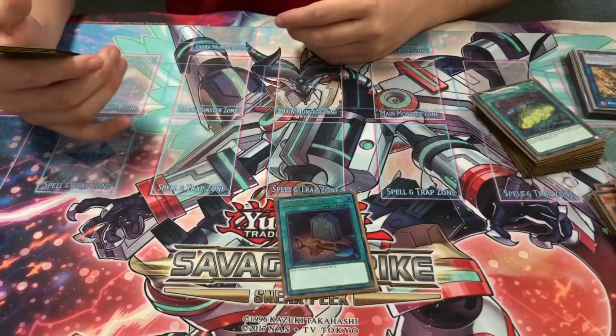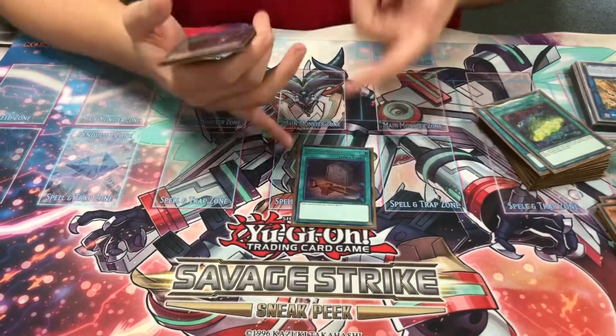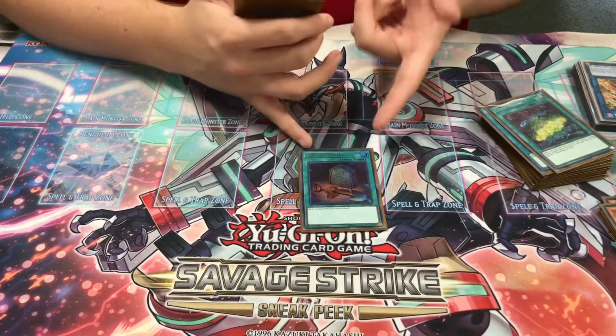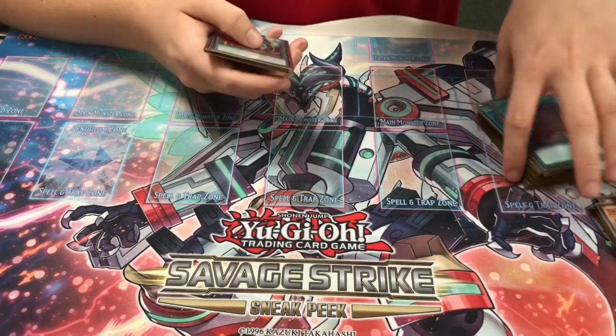And then Foolish, because it's Foolish. Things in the grave are nice. I don't necessarily need it in the deck. I would probably run Monster Reborn over this, but this is what I was testing for today.